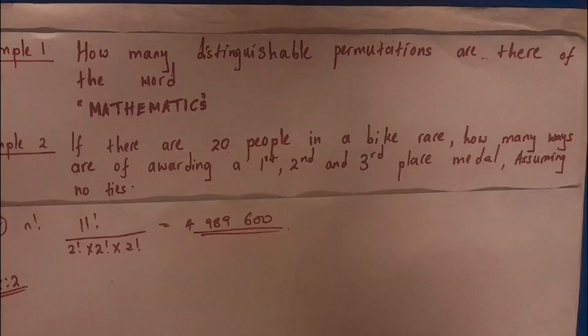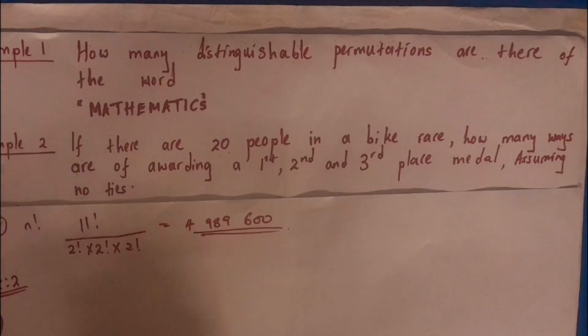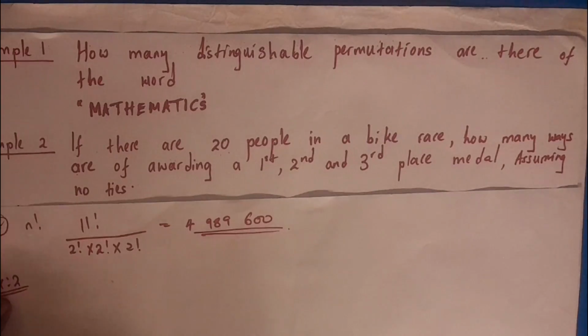There is no way the way we are going to choose the third is going to be the same as the way we choose the first. No. So in this example, we are focusing on the order. When we are focusing on order, it means that the question is under the permutation. So when it's under the permutation, we are going to use the formula of the permutation.